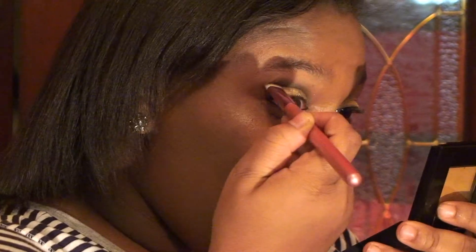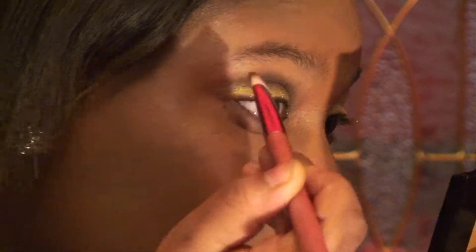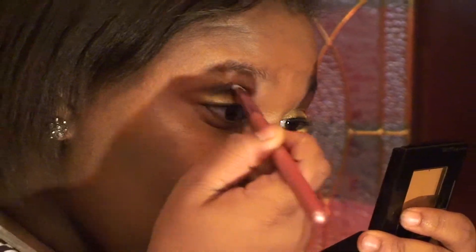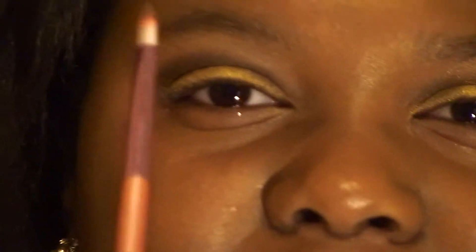Now I'm using a bigger brush with bigger bristles to get more of an exaggerated look, and I'm using a darkish brown. You start in the crease and then make your way across. I used a dark brown in my crease area on both eyes to give it a smoky, exaggerated effect. And above that, under my brow, I used my e.l.f. in a lighter color to highlight the top area and give it more oomph.